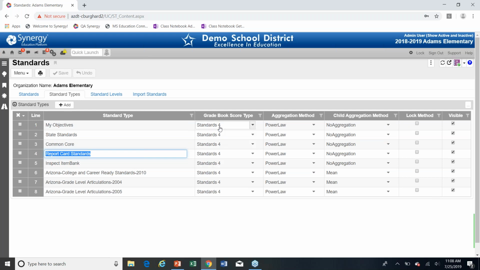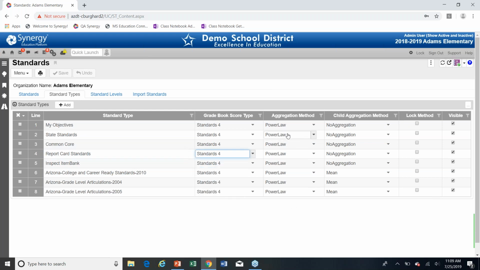We have a gradebook score type here that's used. This is going to be to score the standard. So in the past, your teachers would create assignments and they would use like a raw score type or percentage score type. We tend to get away from those kinds of score types with standards-based grading because it's a proficiency-based grading. We want to see how proficient the student is, if they can do it on their own, if they need some help, if whatever. So we typically use something like a 4-point, 6, 8-point rubric that goes along with that, and this covers every standard within that type. So we talked about that last time. So in my example, I'm going to be using a 4-point rubric.